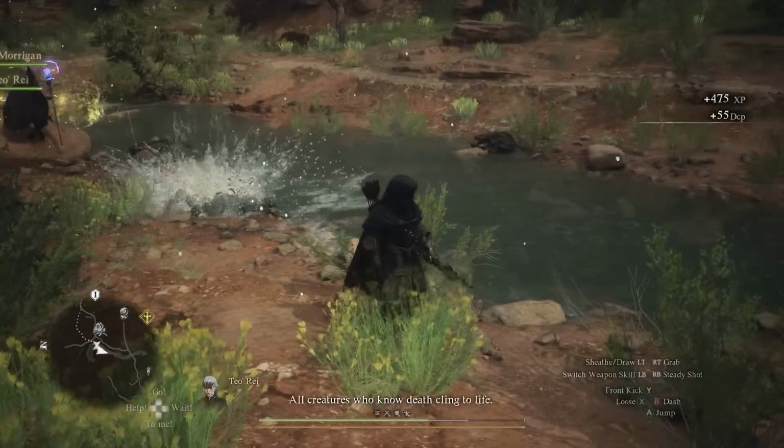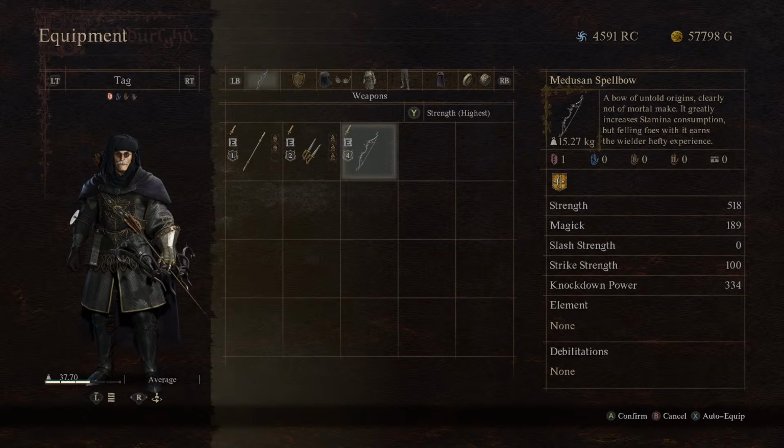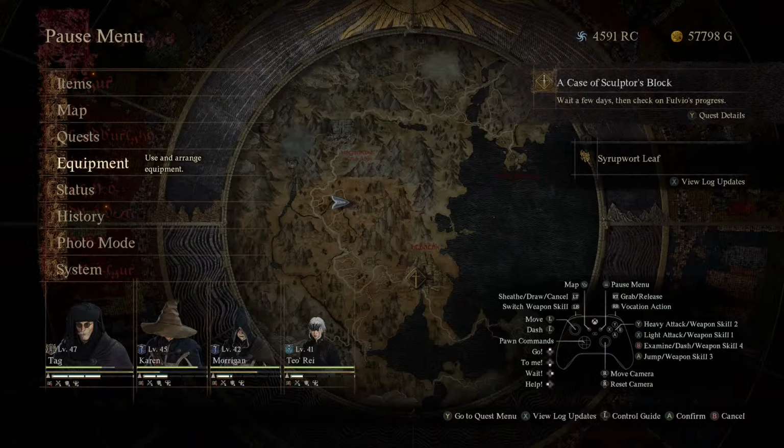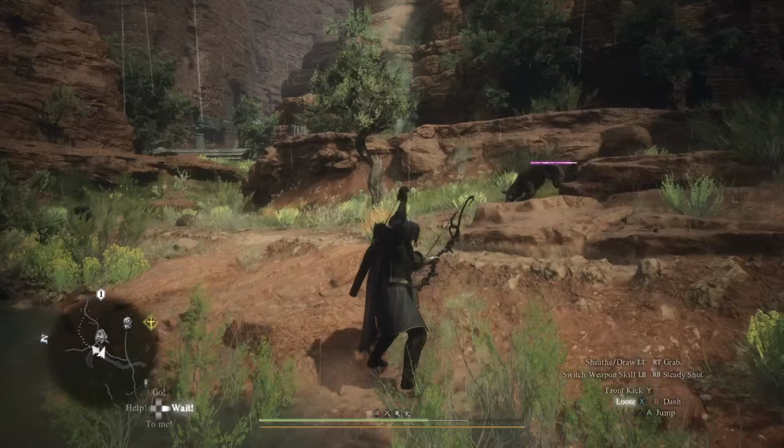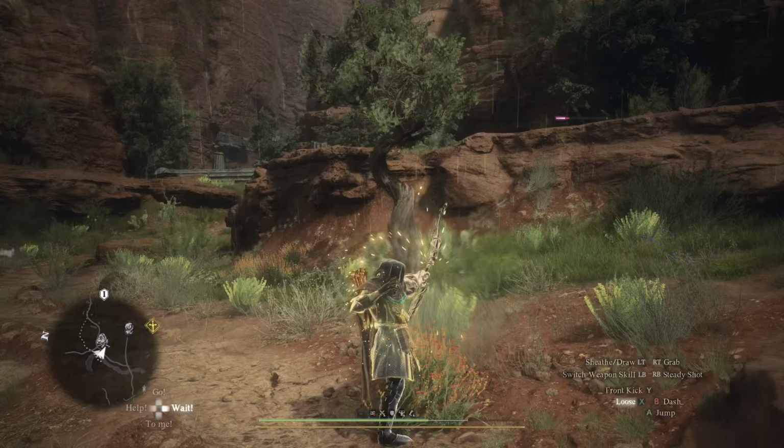All creatures who know death cling to life. 'Tis the mark. It greatly increases stamina consumption, but felling foes with it earns the wielder hefty experience. So I actually have to kill the foes with it, which is a big bummer. It definitely makes it a lot more annoying to use, for sure. It does good damage, though.